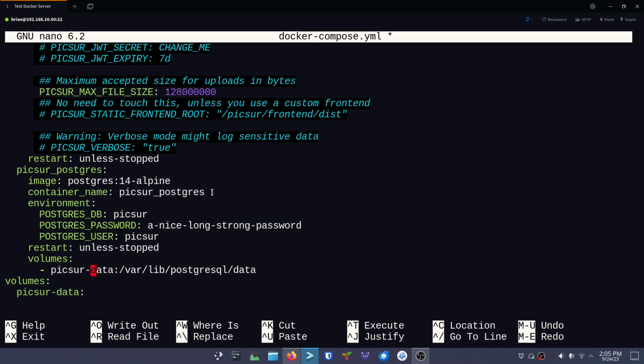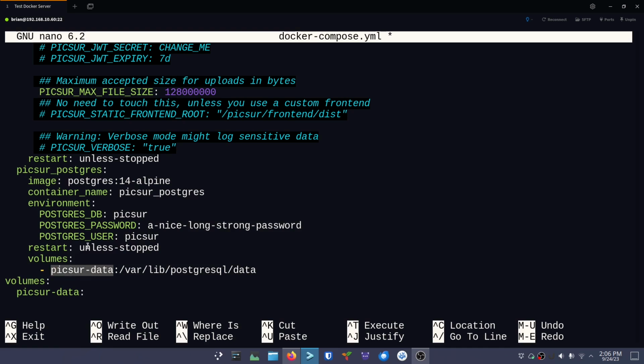I like to keep all of my pictures in the same location as the rest of my stuff so that when I back up my Docker stuff, it all gets backed up together. Now you have options. If you're going to use a mount, like an NFS mount, to host your pictures with a much bigger drive, you would want to set up the path to that mount on your host system right here on the left side of this colon.